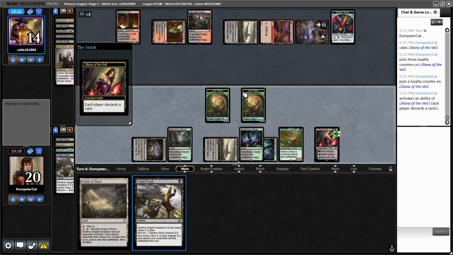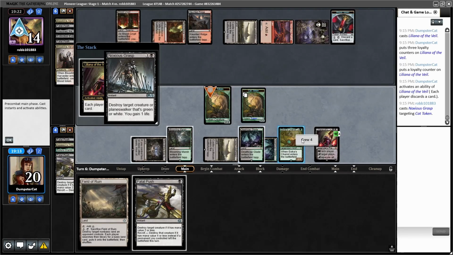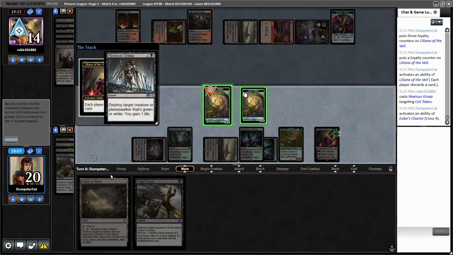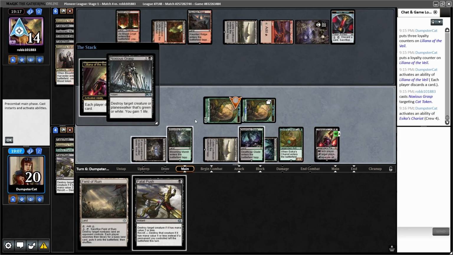Gonna draw here. What is this? Power Roadkill? Ooh, Noxious Grasp. That's an interesting sideboard card, okay. So, yeah. Crew. And this makes our Field of Ruin that much better, as they have not gotten any value whatsoever off their castle.